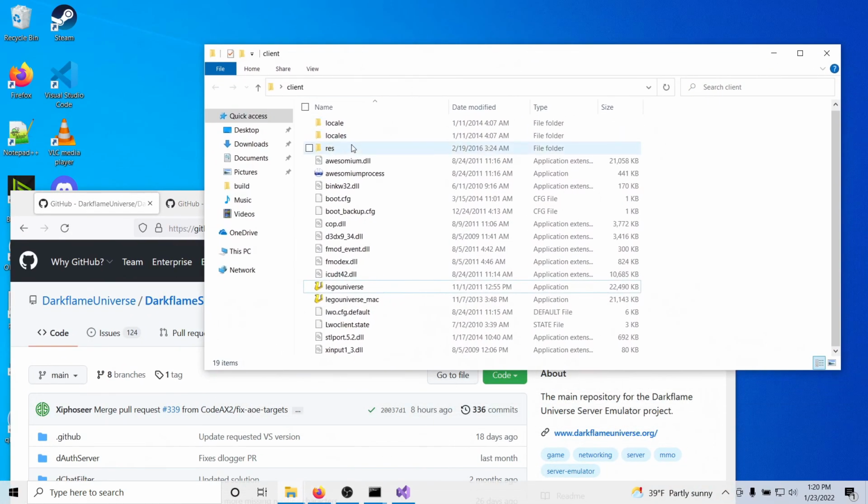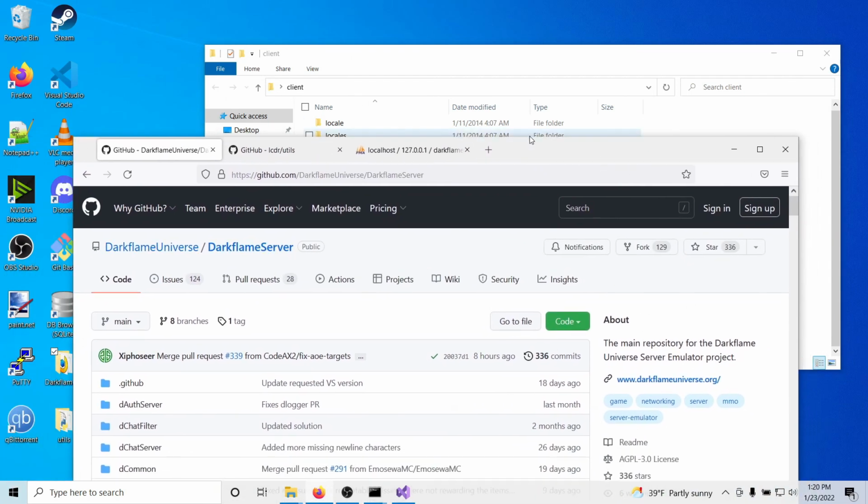There's really no reason you should be running it on Windows besides as a development environment or just as a testing environment. So keep that in mind. It's probably not the wisest idea to run a server for your friends from your Windows PC. The best option for that would be something like Google Cloud or a dedicated server. And it would be a lot easier to set up on Linux. So yeah, have fun.